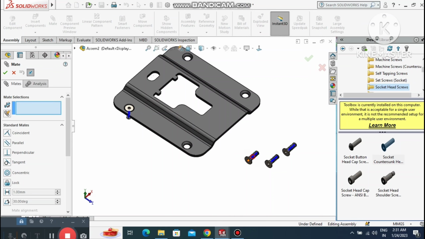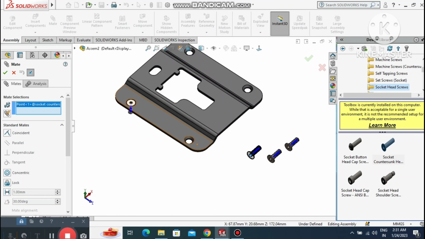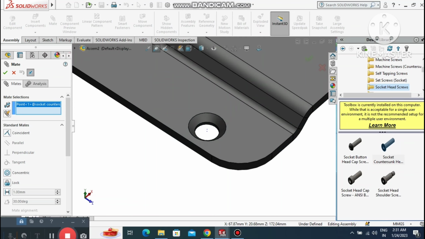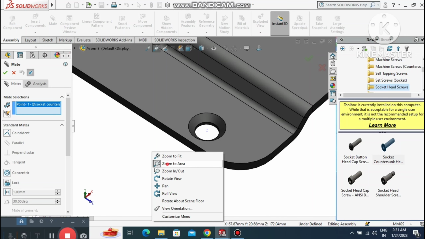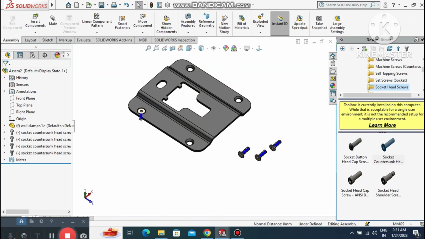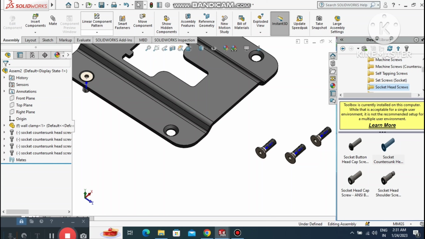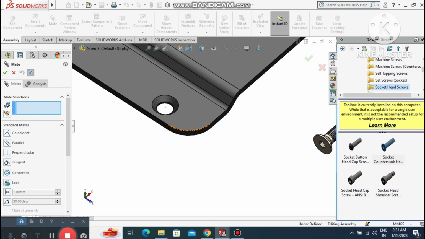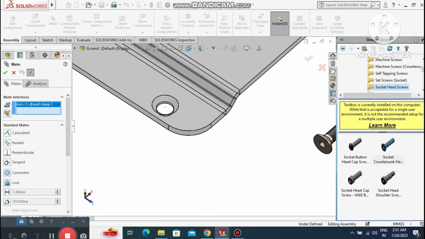Again go to the mate, select this axis, zoom out, select this one. Now just undo this. Again go to the mate, select this point.